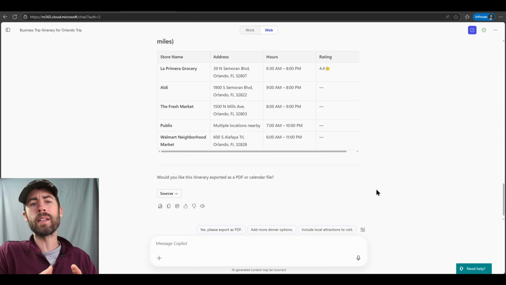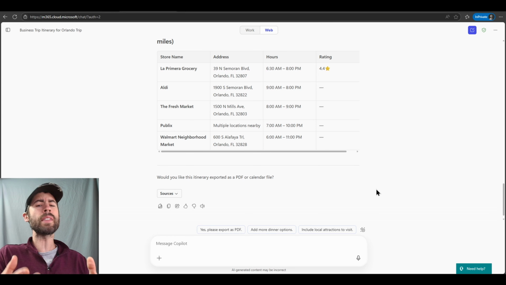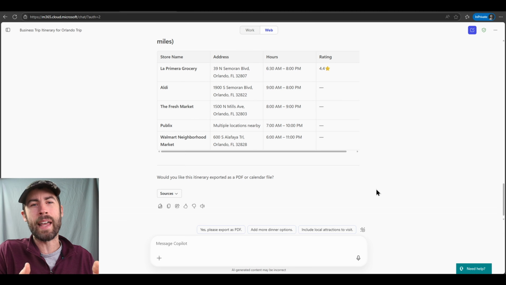With that Copilot license, Copilot automatically has access to all of that rich work data that's around you and can directly include that information in the direct output. So you don't have to be so detailed in your prompts. With the unlicensed version, this is all still very viable and possible as well. You just need to give it more information since it doesn't inherently have access to that information.